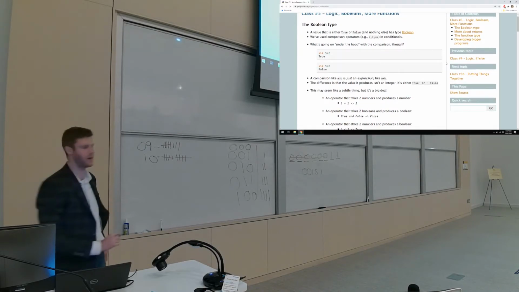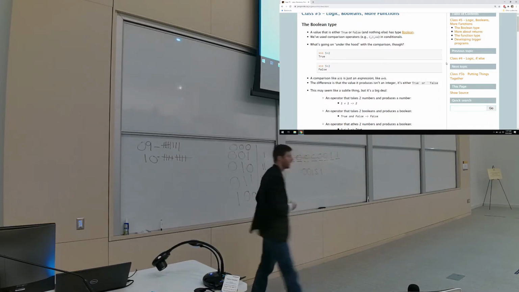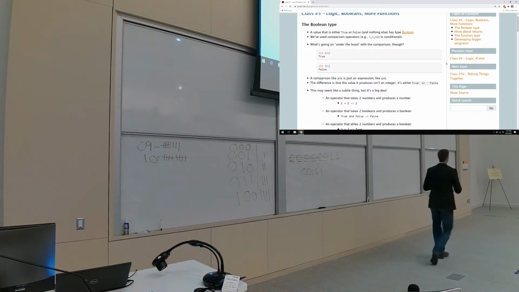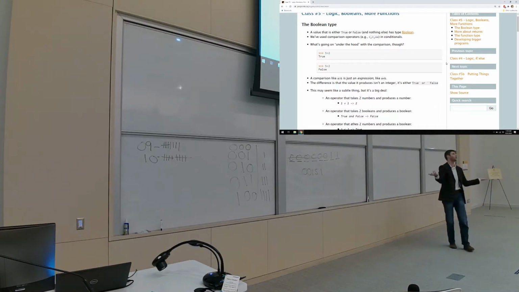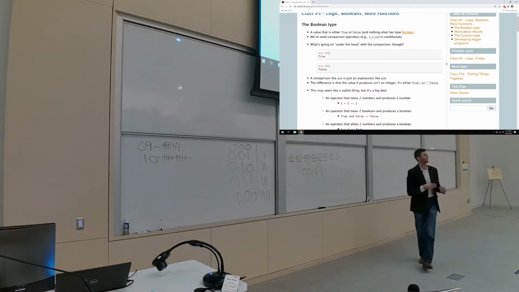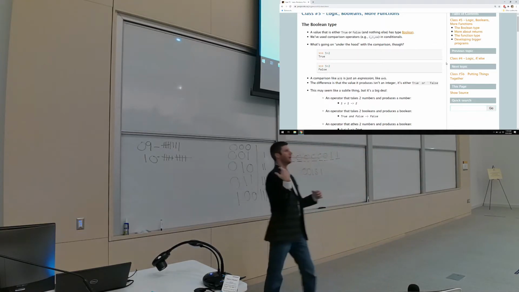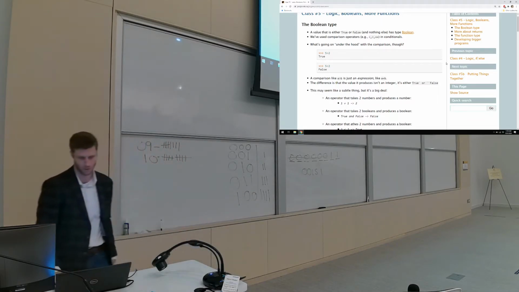Okay, so this right here is more or less a review of what we already talked about, so we'll blitz through this a bit. 5 greater than 2, well, that's true. 5 less than 2, that's false. Just like I was saying before, less than, greater than, equals, those are operators, but they take 2 values and return a Boolean. So it's kind of like plus, except plus works on numbers and gives you a number. Less than works on numbers and gives you a true-false value, a Boolean value.